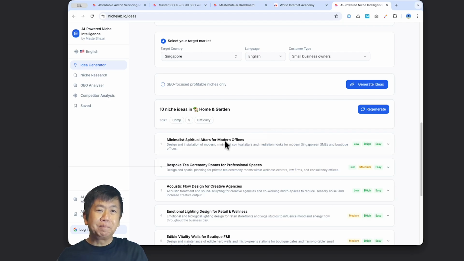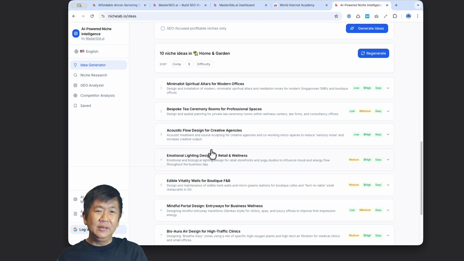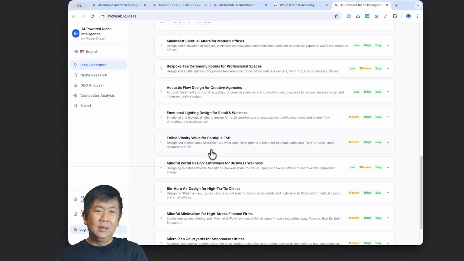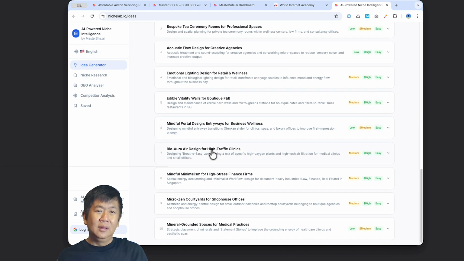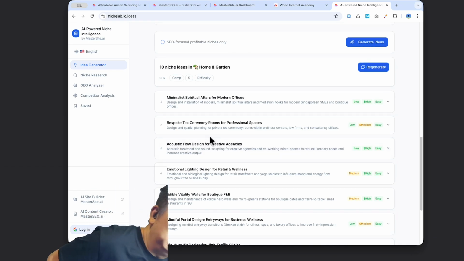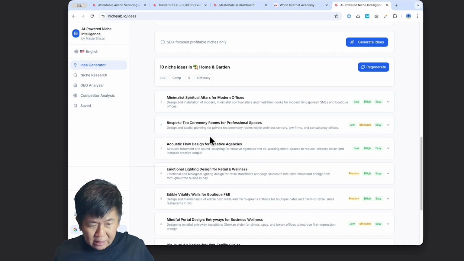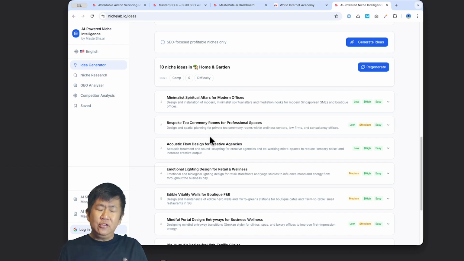So coming back here, you get to look again. If you scroll down and look at these things, you can see that it is really drilling down on what I would consider a micro niche, which is great because micro niches are the way you actually penetrate a niche, because you're covering a very, very specific segment, and therefore it makes it a lot easier to rank in the search engines, right?